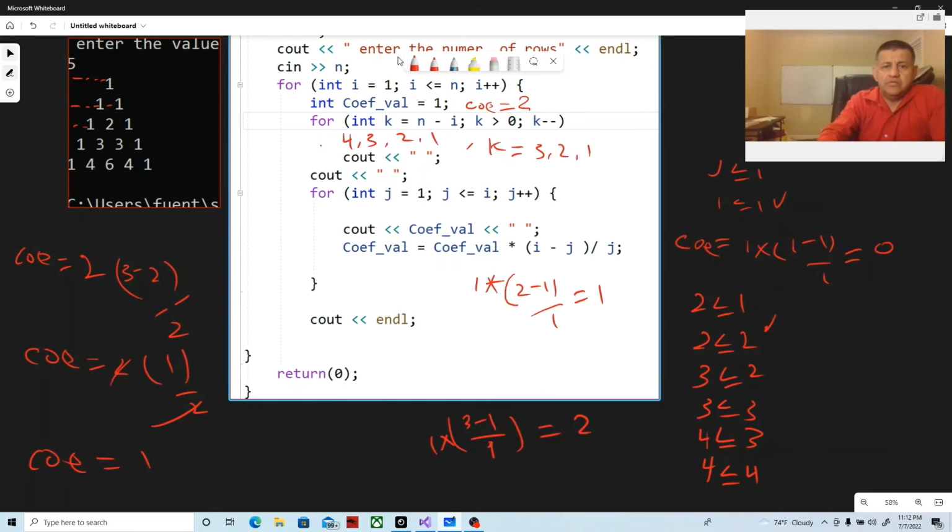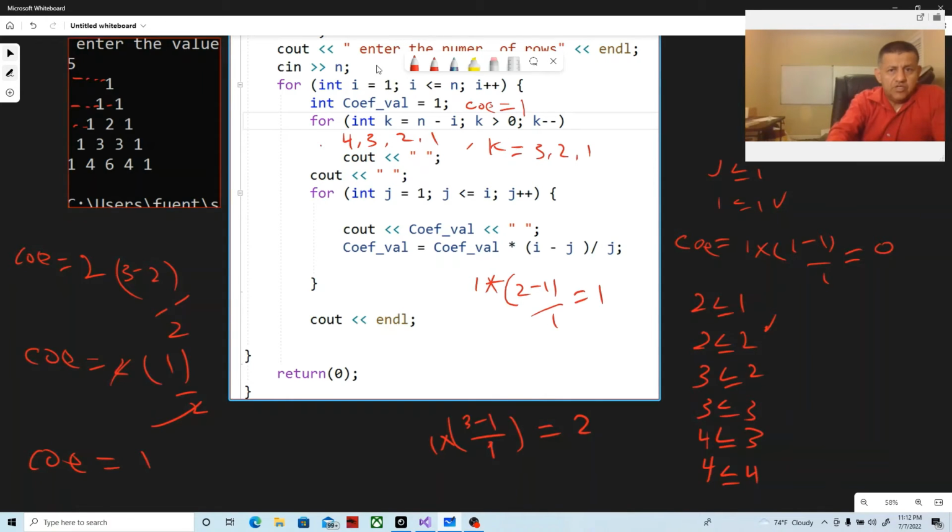Now, I want to finish this up, right? That coefficient value is going to go back to 1. Right there, right? Now, it's going to check again. Is it true? Yes. And then it's going to add this one right here.